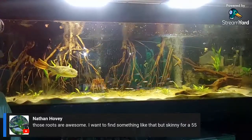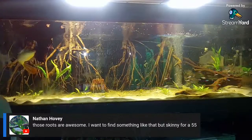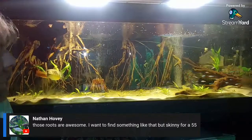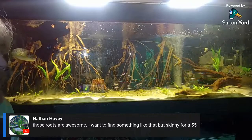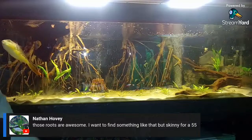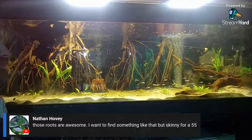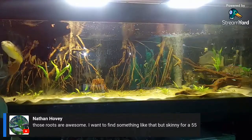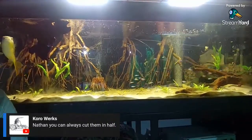Nathan, I believe the mangrove roots come in different sizes. These ones here I have were classified as extra large. Funny enough, I know we talked about Amazon earlier, I think they actually sell mangrove roots on there that technically come from ZoomEd. So it's seen on Amazon, but technically sold by ZoomEd, I believe. They have different sizes, so you probably could get something for a 55. Or do what Coro here says, and you could cut them in half. That would work too.